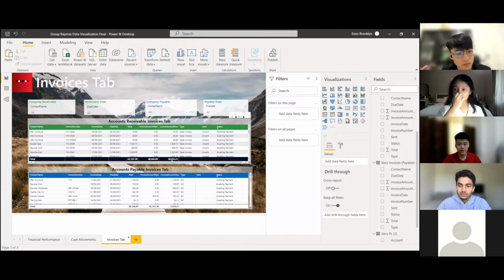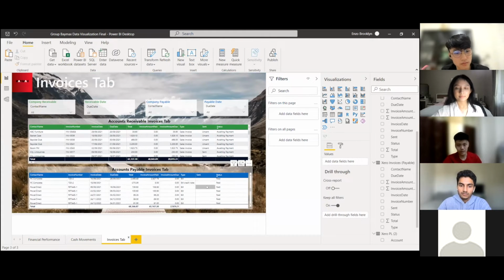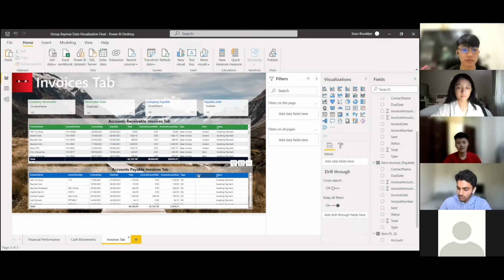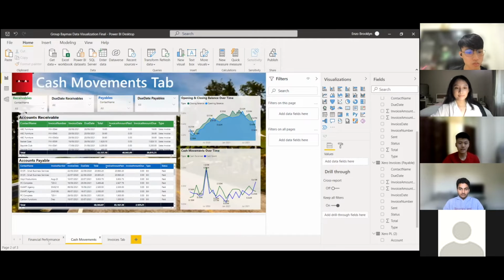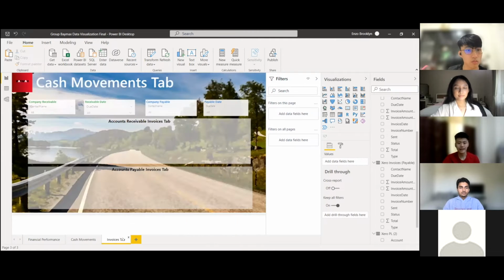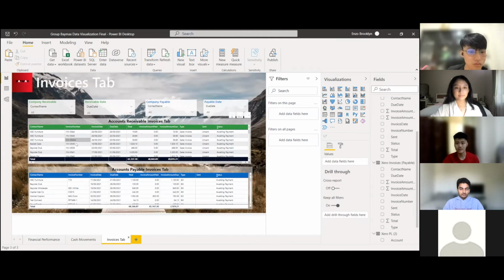And some of the stakeholders might probably be wondering why the sent one is 0, because this is payable, so we are the one who's supposed to pay them. So that's why it's not available. But overall, we have finished what the stakeholder wants, which is adding the new invoices tab on our dashboard.